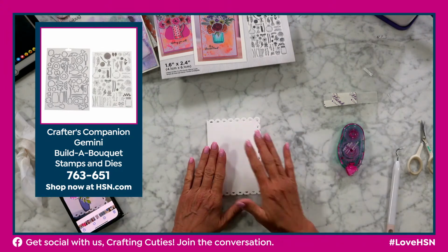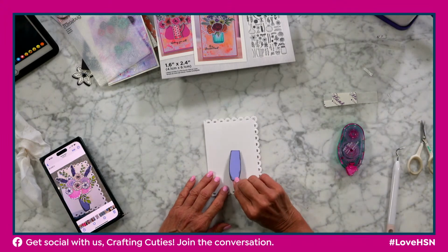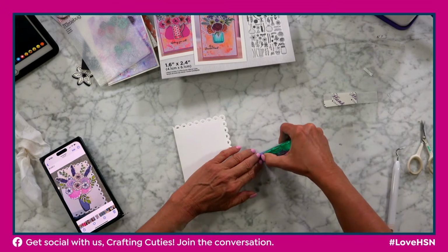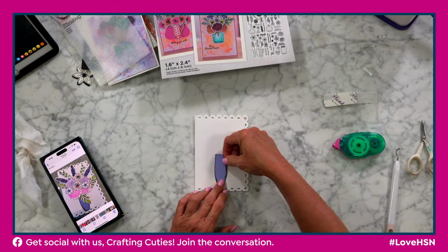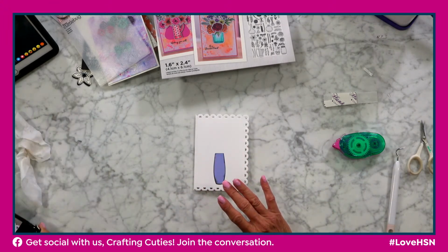Now, in this case, you really are designing like a flower designer, okay? So I'm going to start with this long vase, which I love, and you can see I just inked it up. Now I'm going to have to go a little faster on this. Okay, and I'm going to put this in the bottom right there. This is what I'm making right here. That was my layout last night, but I had not glued any of it down.